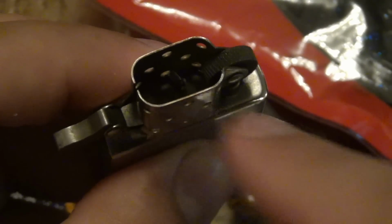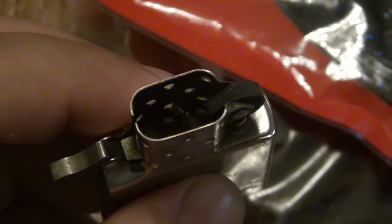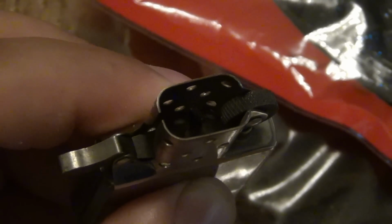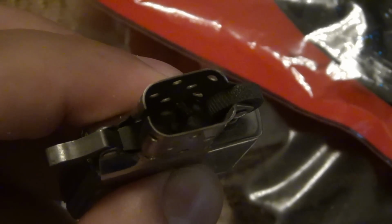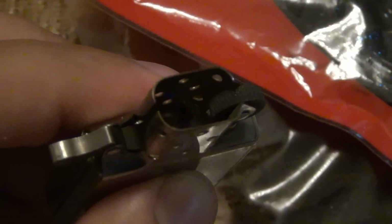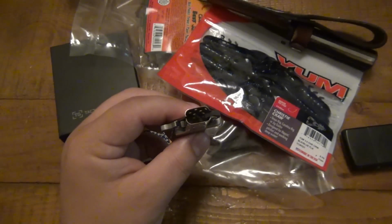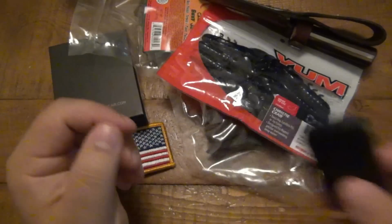When you have fuel in here, obviously it lights, and you have a little flame. Eventually, as the lighter gets drier and that fuel is used up, you start to get a little bit of smoke. Some people will see that little wisp of smoke. What's happening is the wick itself doesn't have fuel on it anymore, or very little fuel, and it starts to burn the wick. So as this gets really black and charred, you want to pull it up to expose some fresh wick, snip the top off there, and then obviously refill it. At the end of the video, we're going to try that and see if that fixes this, because I'm guessing that is the problem. We're going to find out in a little bit.